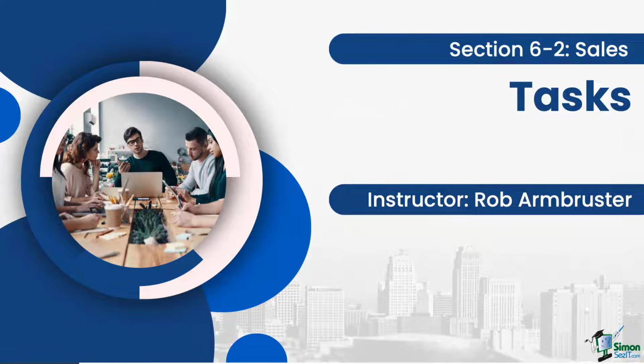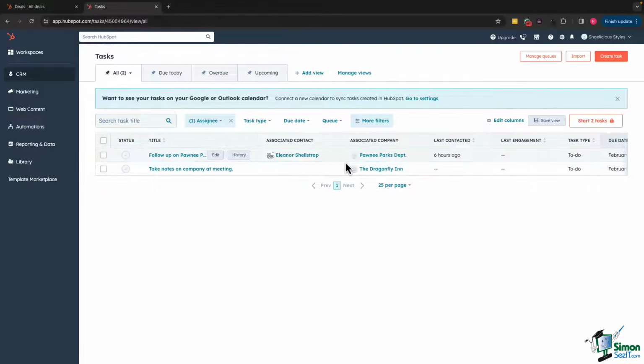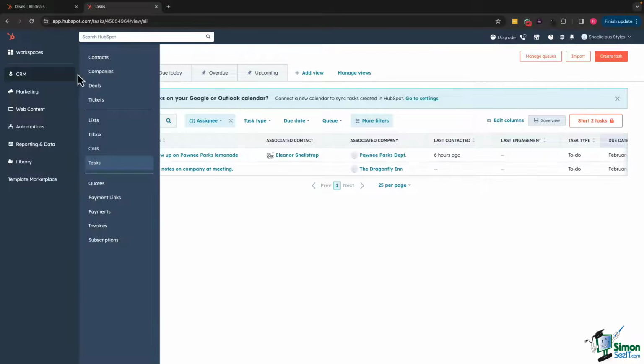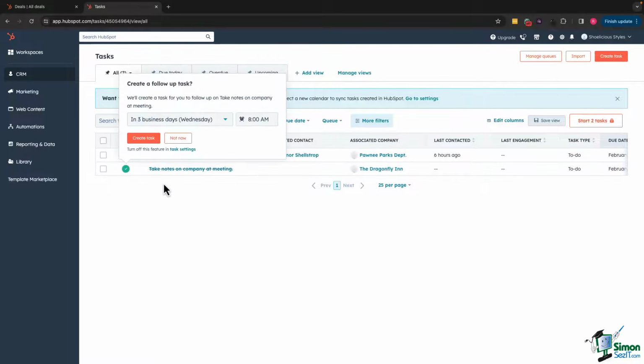In this lesson, I'll be teaching you how to create and complete tasks within your deal pipeline in your HubSpot account. So I'm right here on my task page that I can find on the left-hand navigation under tasks. This is just an amazing tool to organize yourself and tell yourself, hey, what is most important and when do I need to check this off this list? It always feels great to press this button, check this off the list.